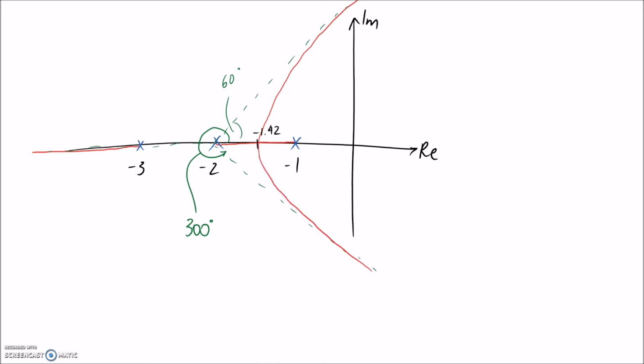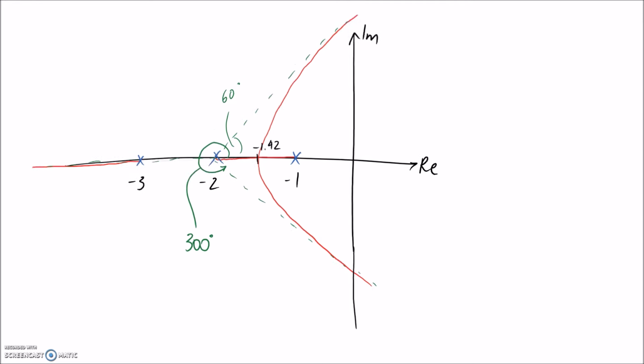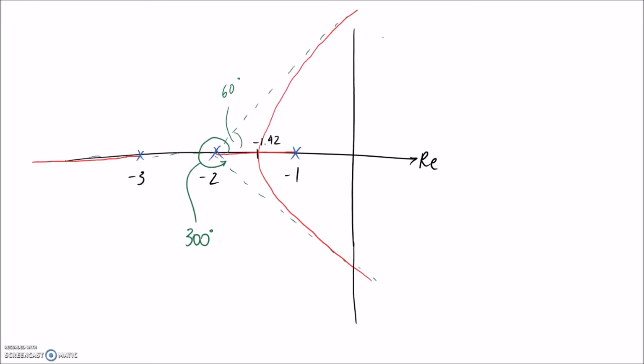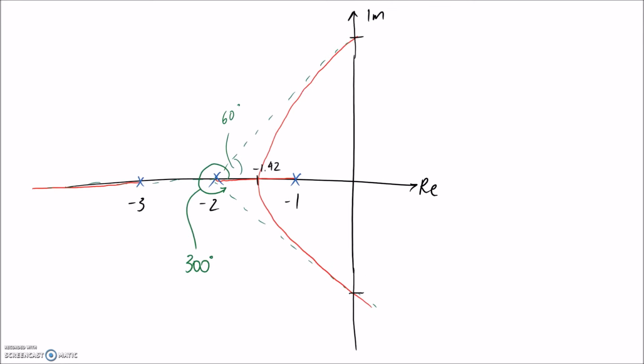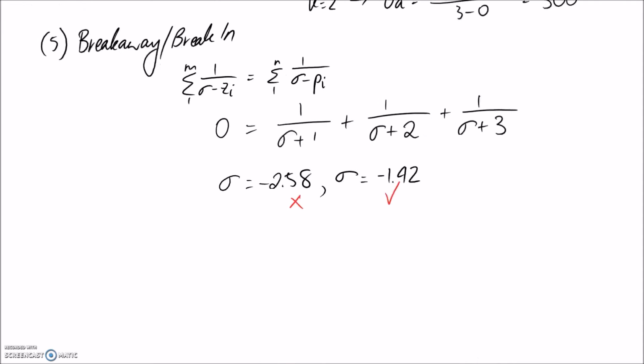Okay. So we can see here that it's definitely going to cross the imaginary axis somewhere down here, and also it will cross somewhere up here as well if I extend my axis a little bit. Alright. So we have two imaginary axis crossing points that we will need to determine. Okay, so for this, what we need to do is look at a Ruth table, and we're going to try and solve for the case of marginal stability, which is where we force a row of zeros in that Ruth table. So remembering back to our stability stuff, we always want to do it on the closed loop transfer function.